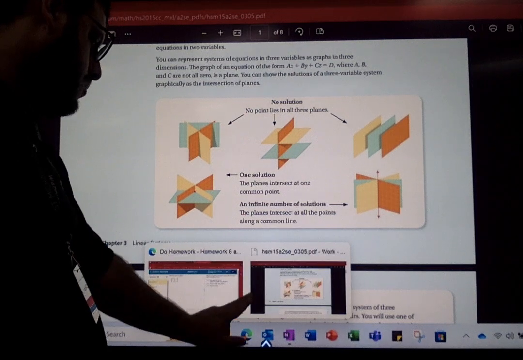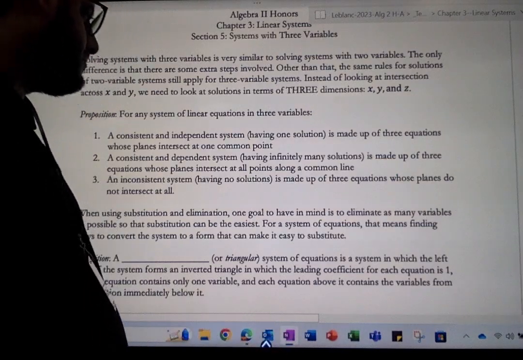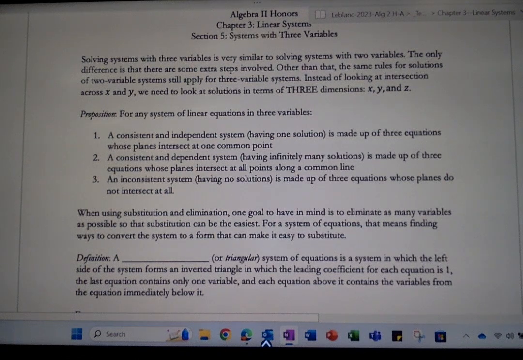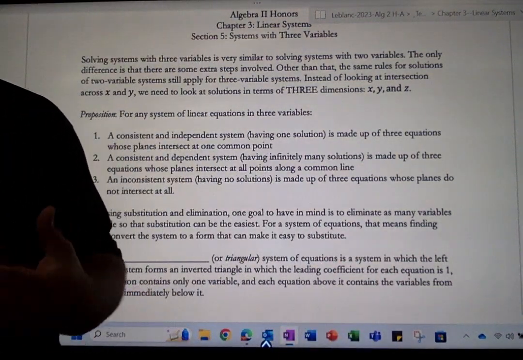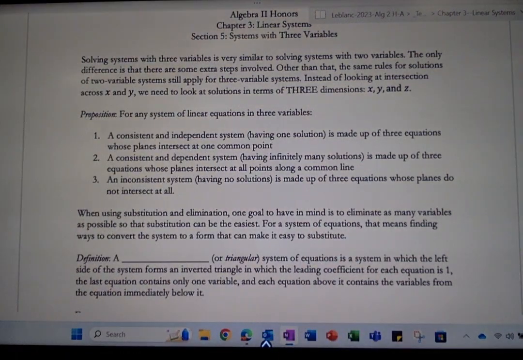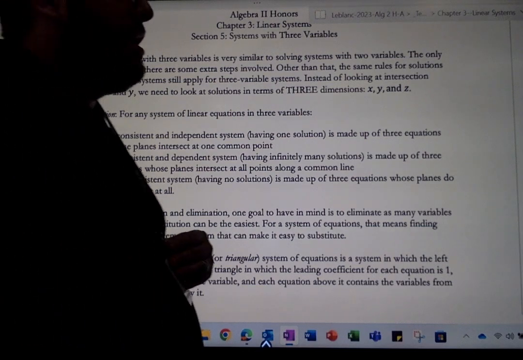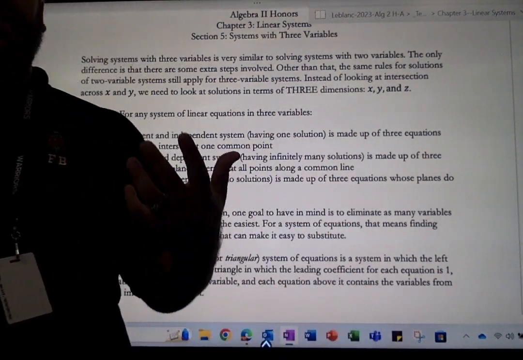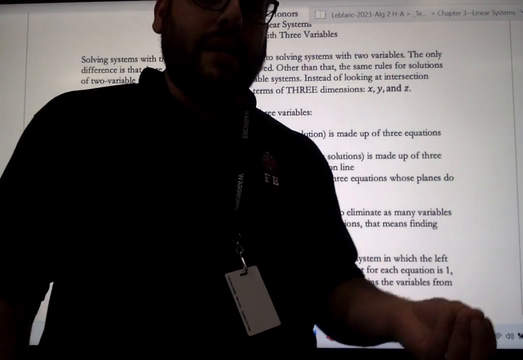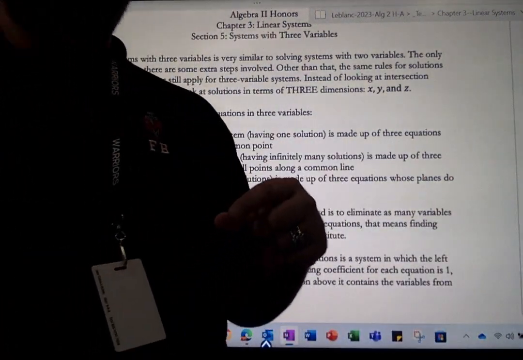Now, when we are looking at systems of equations, remember we talked about how we can solve them graphically and algebraically using substitution and or elimination. For systems with three variables, we're obviously not going to be able to graph three different planes and find their intersection, not without a really advanced graphing calculator. So our best option is to use substitution and elimination. Now, if you can use substitution, then you're very lucky, but most of the time you'll have to use elimination.